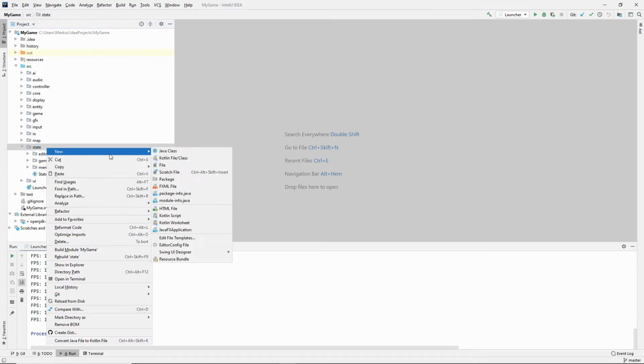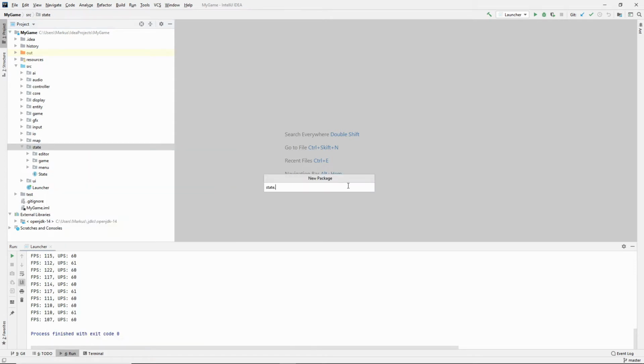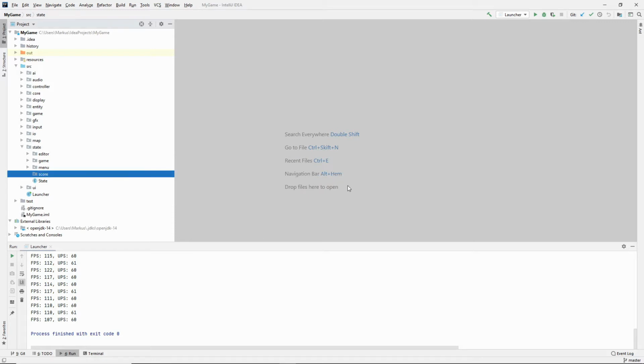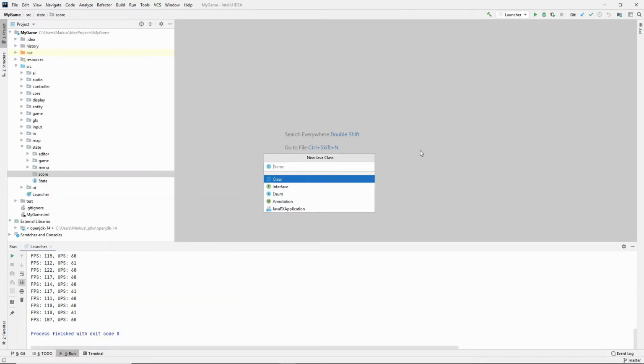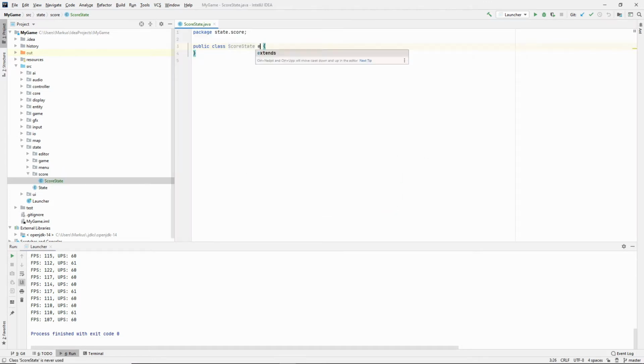No, let's make it its own state. We can always move it if we decide that is better. So I'm going to make a package called score inside of the state package, create a new class called score state, and it's going to extend state.